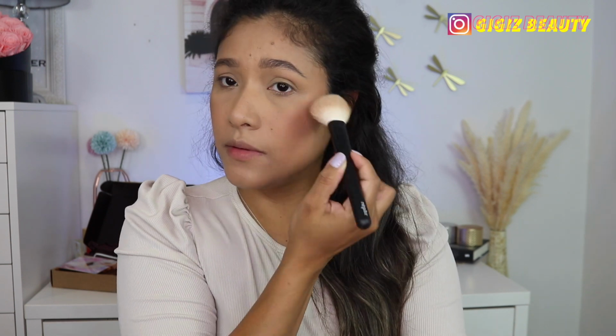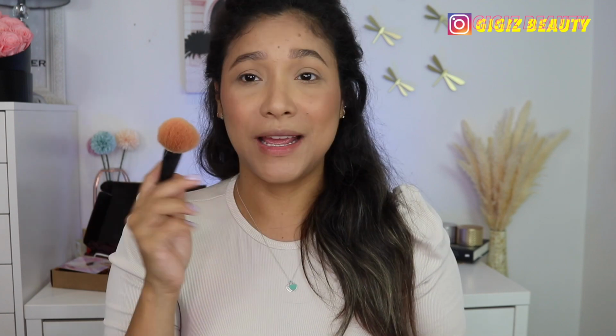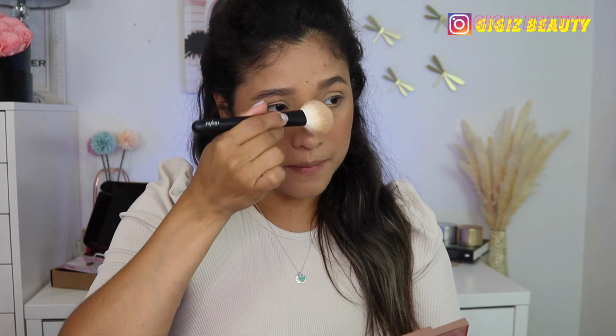This is beautiful. It is a blush highlighter in one. So it gives you a little bit of color even on my tone, but it looks very, very natural. If you don't like glowy blushes and you avoid them, this is not for you. This is pure glow, and I don't want to build up too much because then I'm gonna look a little crazy. But to me, this is good.